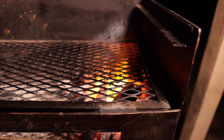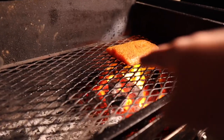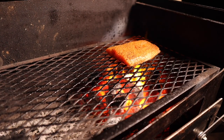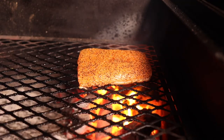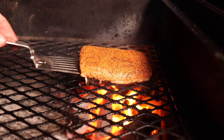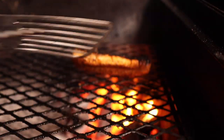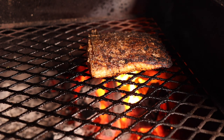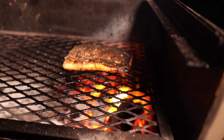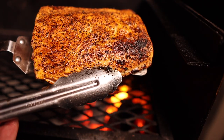Now it's time to throw on our salmon. We're going skin side down and just going to keep an eye on it for the next little bit. The best part about salmon is that you can kind of watch it cook all the way right through. We're going to go until that skin is no longer stuck to the grate, then give it a flip — probably about three to five minutes. About four minutes later, this is lifting off nice and clean, so we're going to flip it right over. Got some beautiful crispy skin. Something about salmon on the grill — love summer.